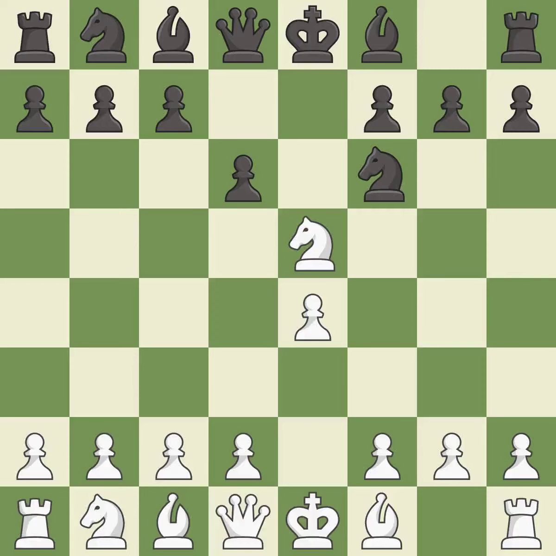d6 attacks the knight on e5 and allows the light-squared bishop to develop. It is best. Nf3 returns the attacked knight back to the f3 square, where it supports the d4 square and fights for the e5 square.